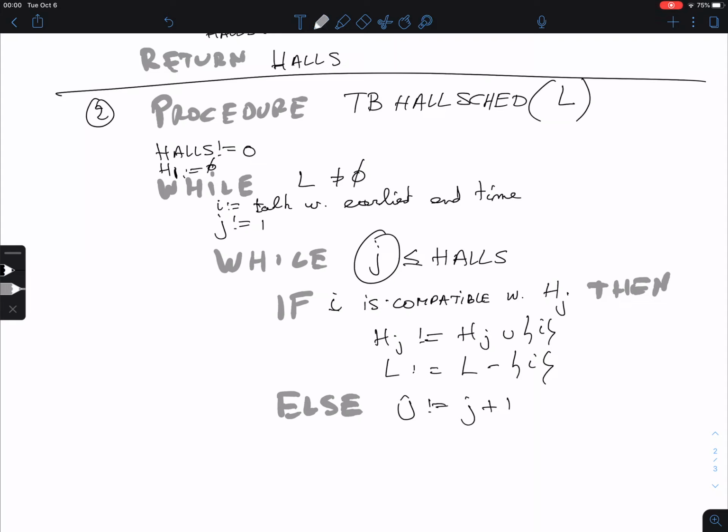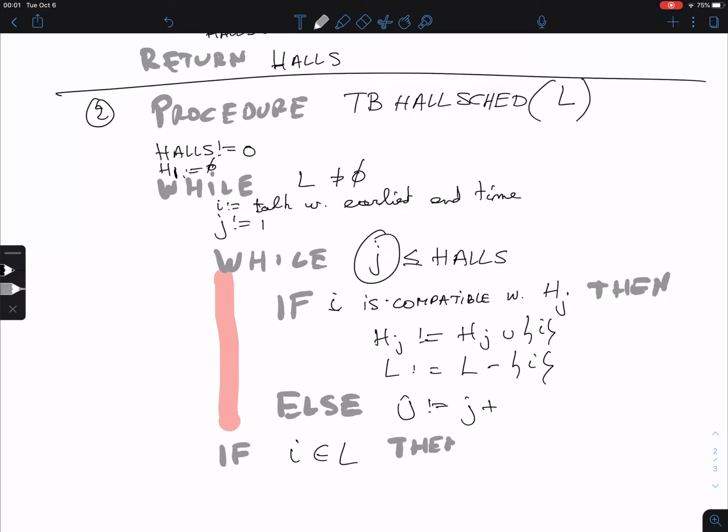So at this point, I have to now test. Not that while loop. Sorry, it's a bit late. That's why I keep making small little mistakes like that. So we are looking here. This while loop is finished here. So now I'm going to do a test. If I is still in my list, then it means I need one more hall, right? That's what it means.